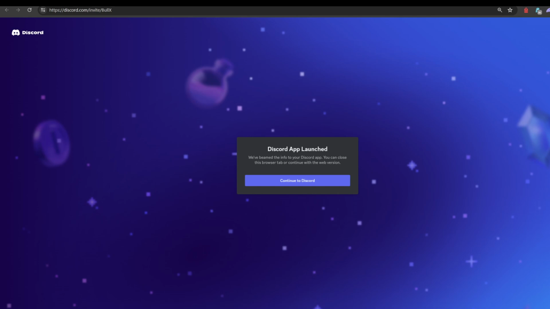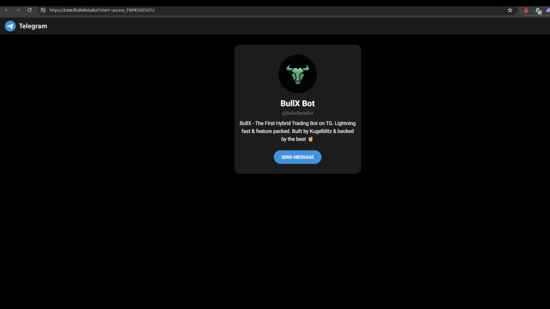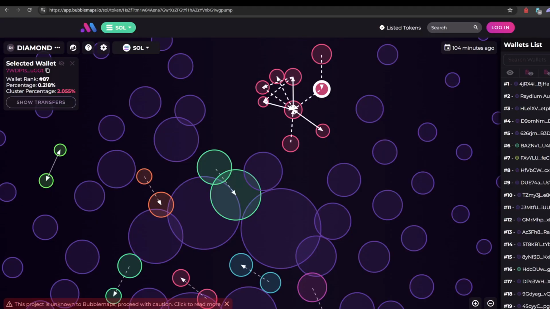Point one. Maybe I'll just share this wallet for Bullx and we'll try to run up point one. I can do it, you can too.